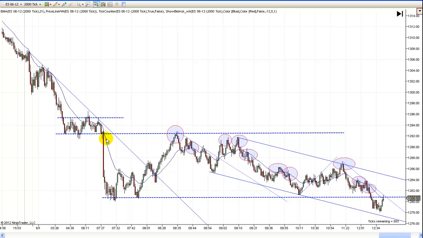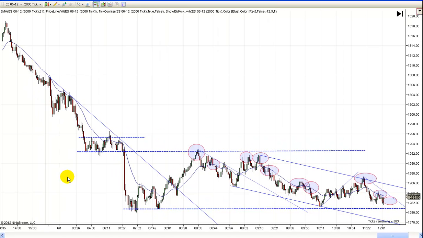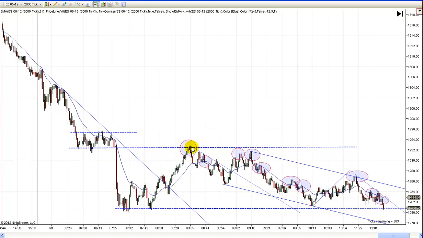And notice how prices never came back and tested this. So we know that's what's going to happen at some point. You know prices are going to muster up the courage to try to come back, and it's generally going to be within the next couple of hours. If it happens early in the morning, sometime that morning it's going to try, unless the market is just really, really weak, and then it may take longer. But at some point, legitimately, prices are going to try to come back and test the support, because this was strong support.